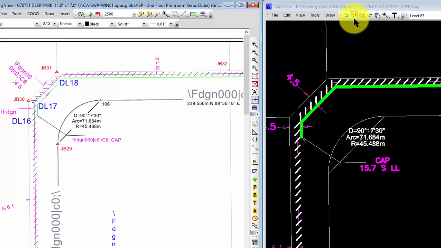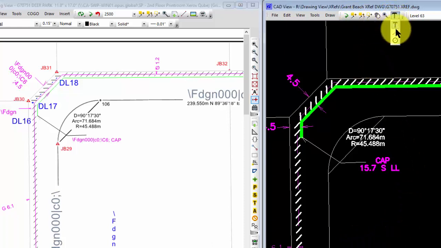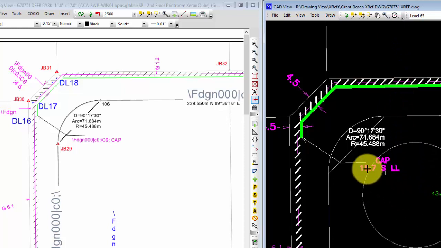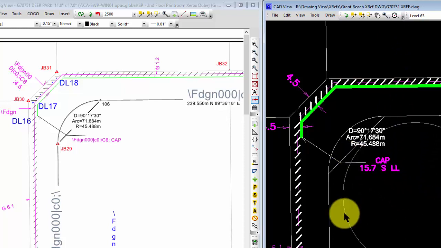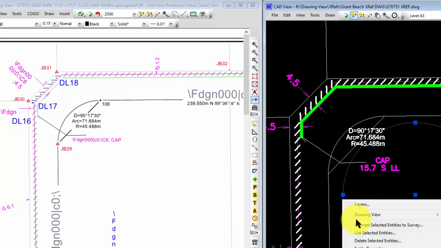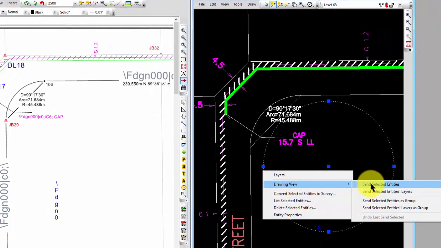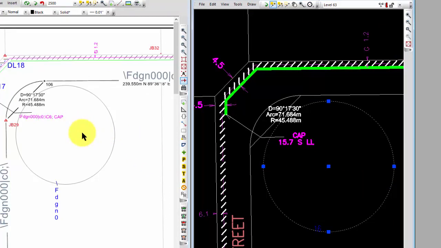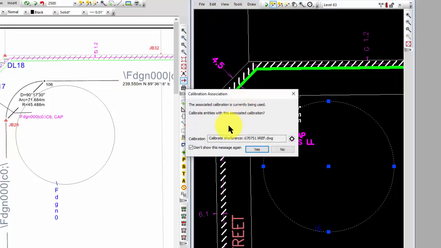If I were to come into this CAD view and have some additional objects that I wanted to send over, and let's have that just touch that. And I'm going to send this object back now over to the drawing view. I have to select objects first. Okay, so let's drawing view, send selected entities. See how it came in the same position? So I used a forward calibration there to go from the CAD view to the drawing, and to send that long chord and that arc definition text, I used the reverse calibration. That all happens automatically, and I can come into View, Show Calibrations, and tell it I want to continue to use that association or not.